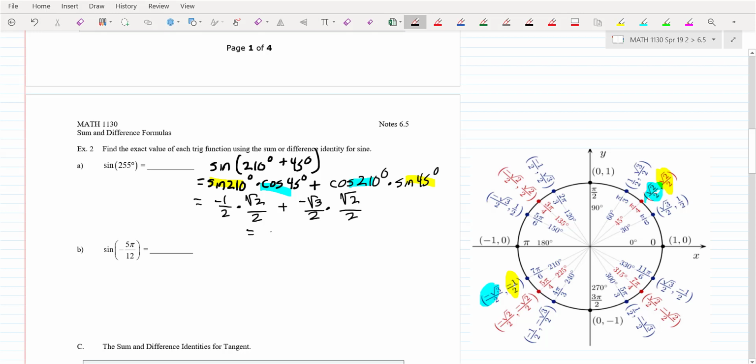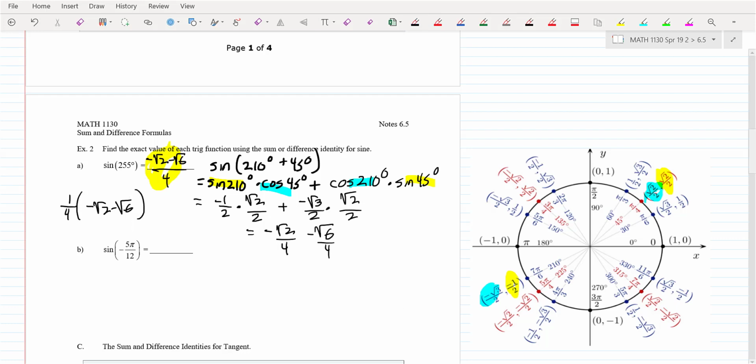So you'd end up getting, it looks like, negative root 2 over 4 minus root 6 over 4 like that. Okay, you already got a common denominator, so just write the answer as negative root 2 minus root 6, all over 4 like that. Okay, that's the way I generally have you write the answer. You can also write the answer this way if you want to: 1/4 times the quantity negative root 2 minus root 6. It's the same idea, okay? And again, if your angles are inside the quadrant, if they're not on an axis, like 90 degrees or 180, then you'll have a root 6, root 2, and a 4 in your answer. Okay, so it's very predictable what you'll get, okay?